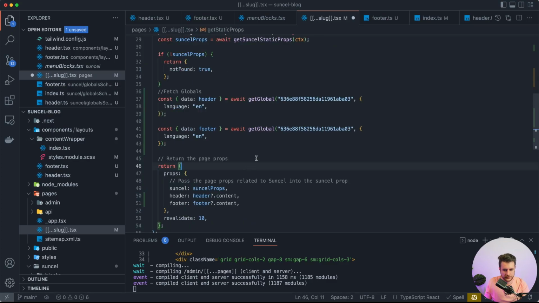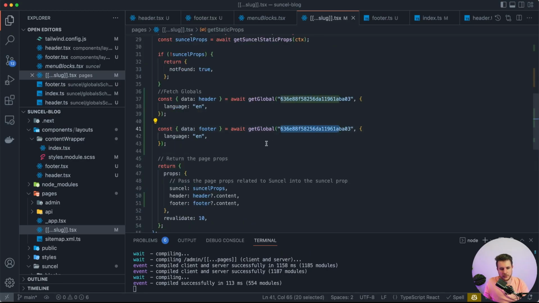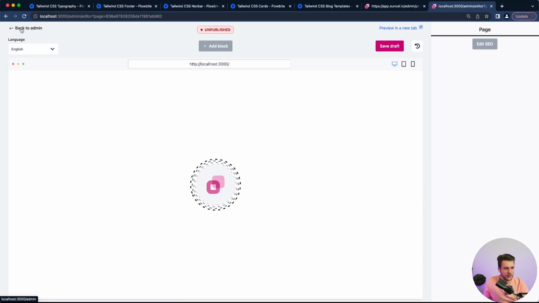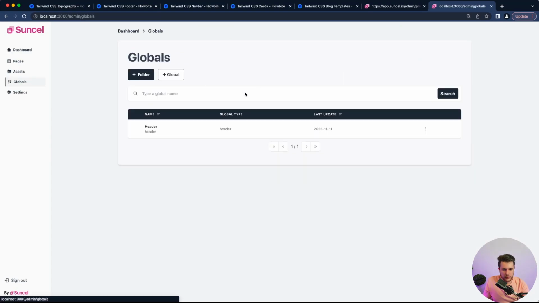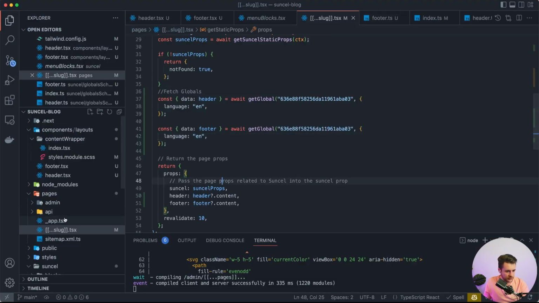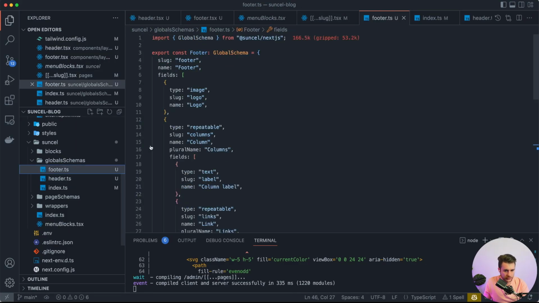Okay. Now we need to create our footer in the admin panel, and we will get the ID and we will put it there. So let's come back to the admin. Global. We create a new global. We need to refresh. I don't think we have registered the global.